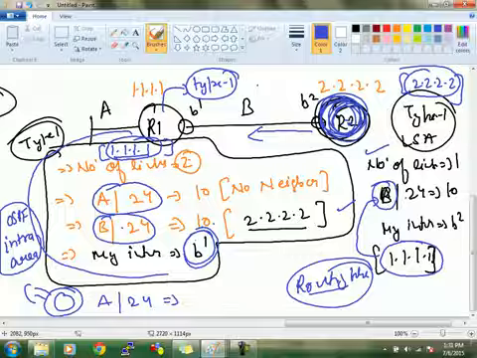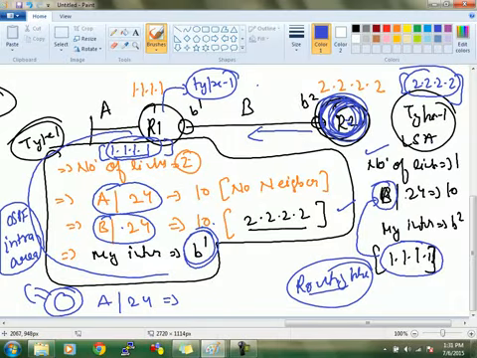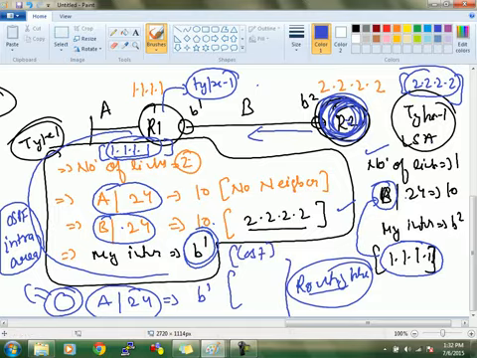Why? Because this is the interface IP forwarded by R1. This thing is clear. So R2 will mark: if I have to reach A/24, next hop will be this. Next thing that is left is cost to reach this particular network. This thing is clear. How R2 will calculate the cost?